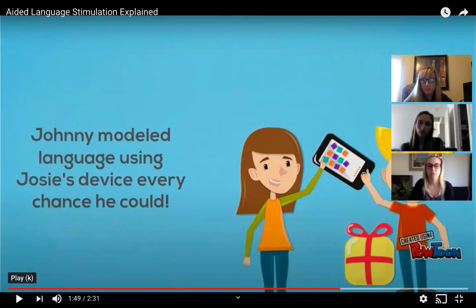Yeah, so going off of that, exposing them to vocabulary is very, very important. Because when you think about a baby developing, you're not expecting them to produce sentences, but you are still modeling short phrases and sentences. You are still talking to the baby, but you're only expecting them to produce the words that they know. So it's the same with AAC.